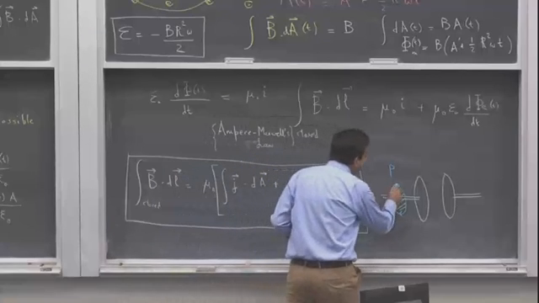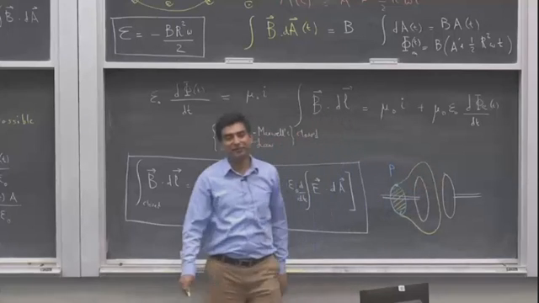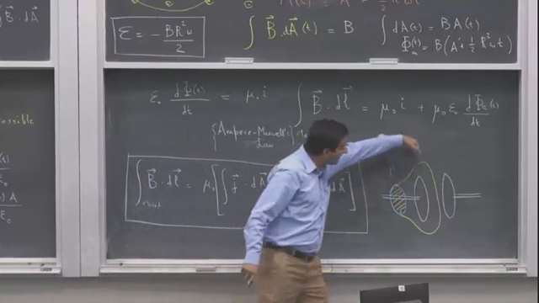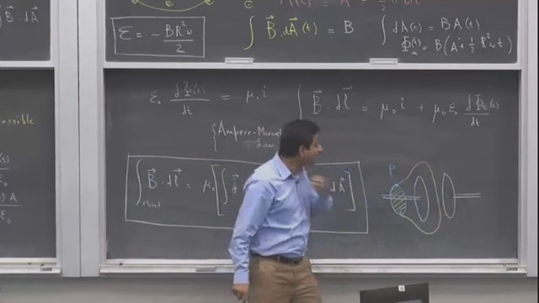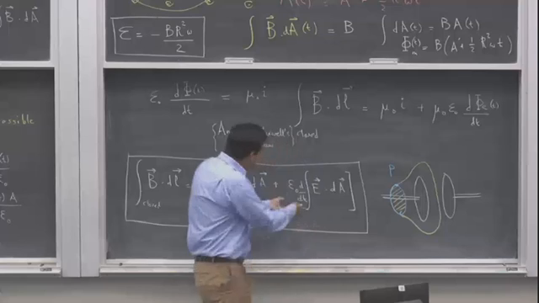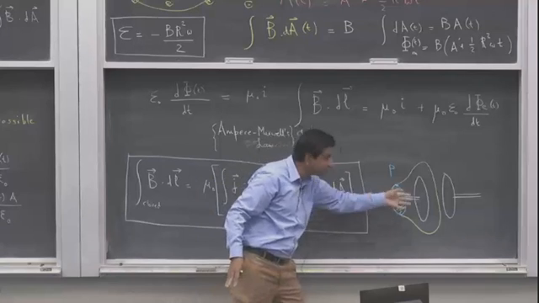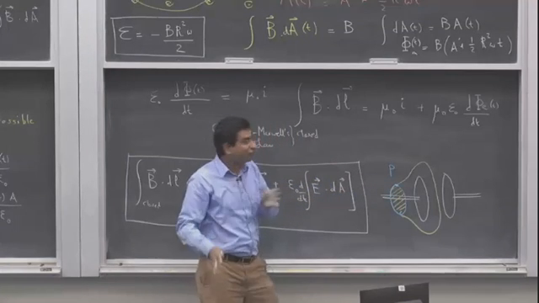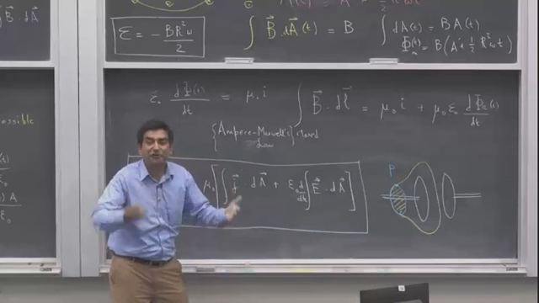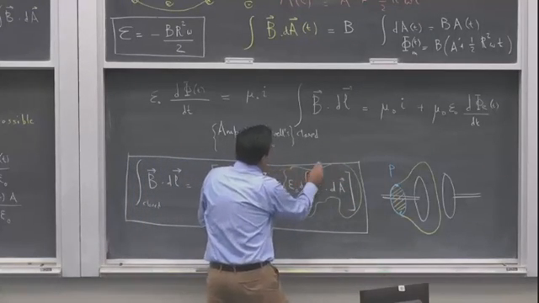If I choose another area, if I choose this area, then there is no conduction current through this area. So this term goes to 0. I only have a changing electric field inside this region, and that changing electric field gives me something that is analogous to a current. A changing electric flux multiplied by epsilon naught is the same as the current that we're talking about passing through this conduction element. So a changing electric field also constitutes a current. It has units of amperes. This object is called the displacement current.